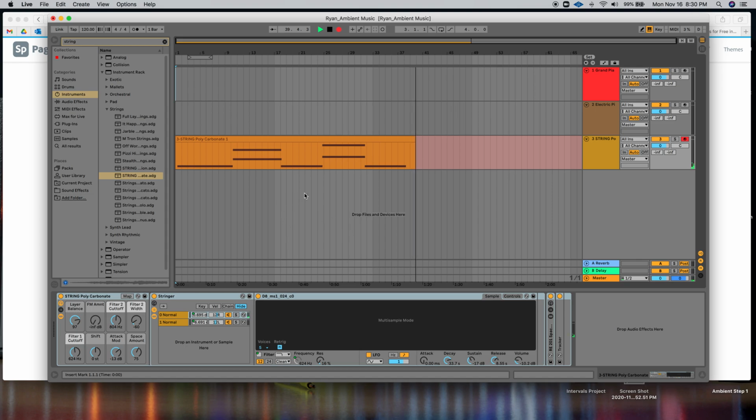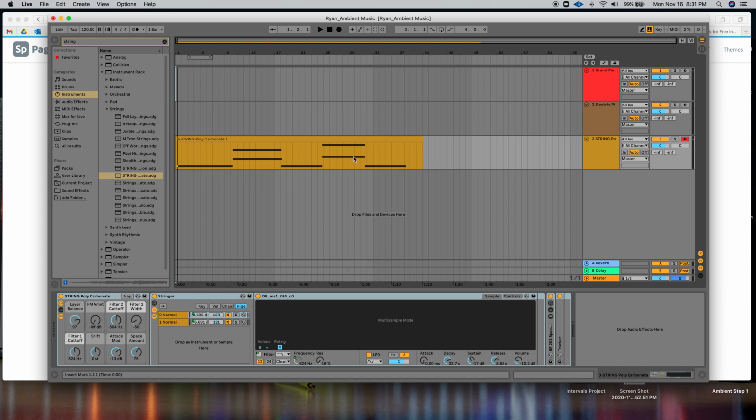When you're done recording, hit the square button, that'll stop. Or you can push spacebar, also toggles between stop and play, right? So if I wanted to play back what I just had, if I push spacebar, you can see now it's going to play that back for me. And if I push spacebar again, it will stop. So you can just use the spacebar to do stop and play, but to record you actually have to hit the record button. Okay, so I got something.